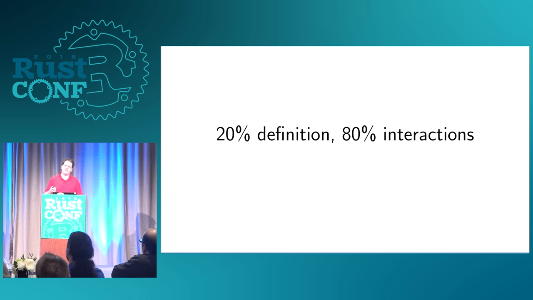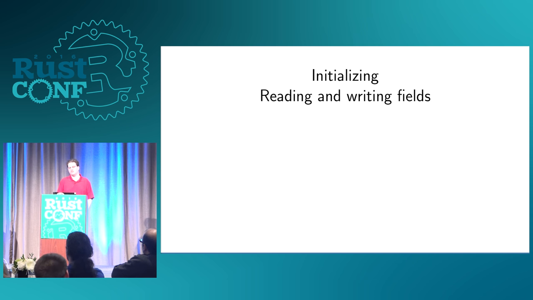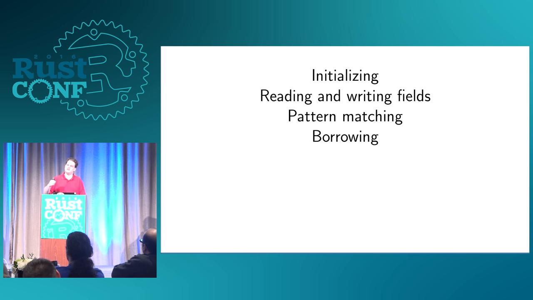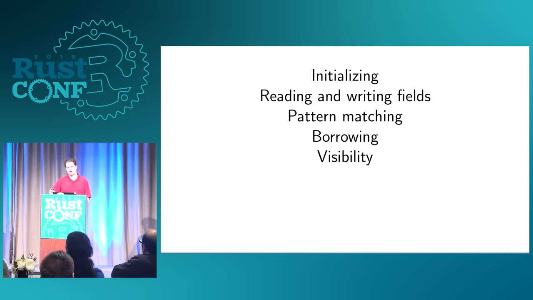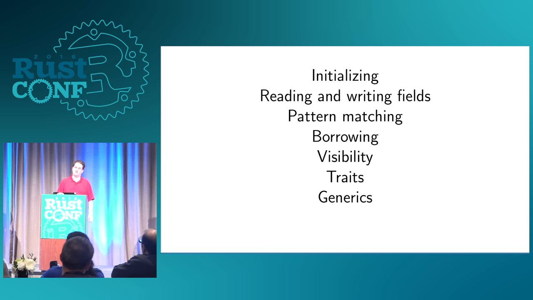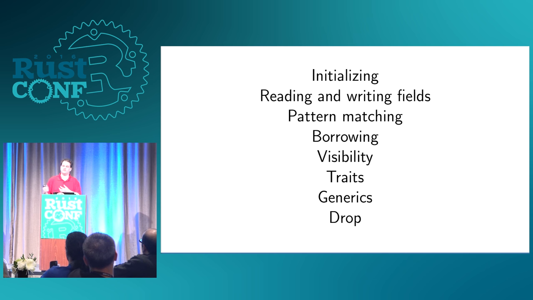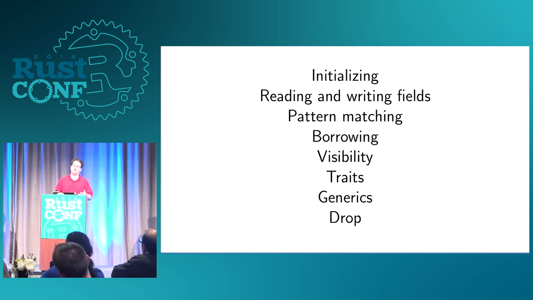It covers the really obvious things, like how do you initialize a union? How do you read and write fields of a union? How do you pattern match one? How do you borrow from it? But it gets increasingly complex: what about visibility annotations, traits, generic unions with a parameterized type, how does it interact with drop? What if you want to stuff a field into a union that has a destructor, but then you access it as a different field — do you still destruct the first variation? There are a lot of corner cases, and part of the job of an RFC is to cover all of them.